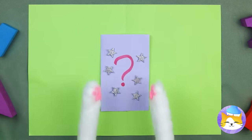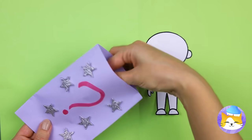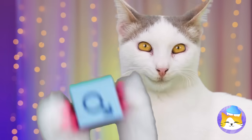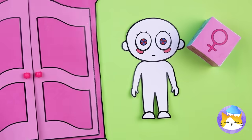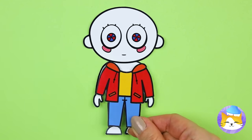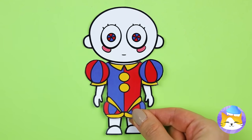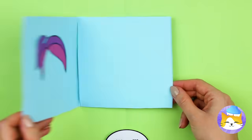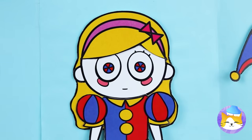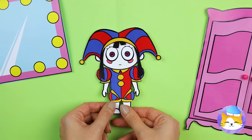Ooh, a mystery bag. I wonder who's inside. They're a blank slate. Let's fix them up. Congratulations, it's a girl. Now let's choose an outfit. No, not that. A jester's costume? Looks kind of familiar. Now for hair. This one comes with a hat. And look, it's our old pal POMNI.